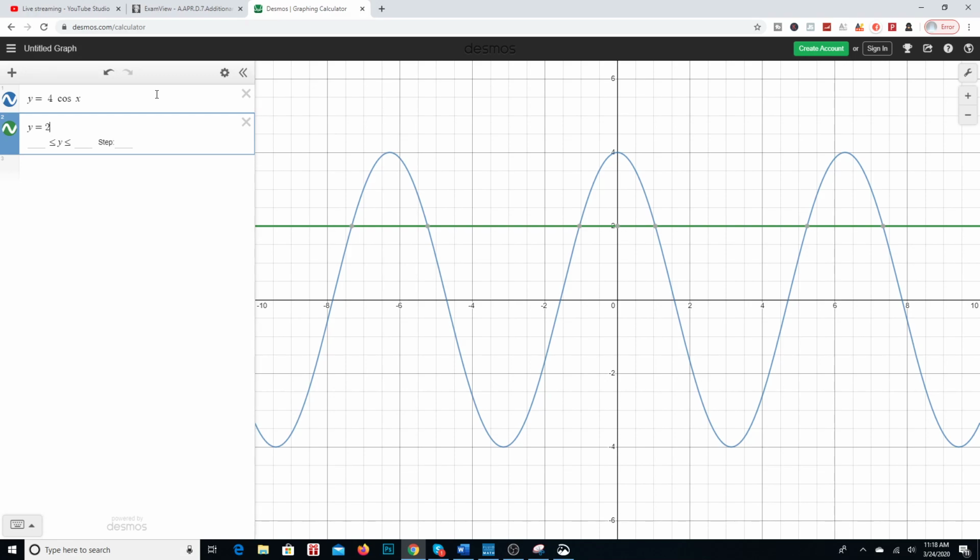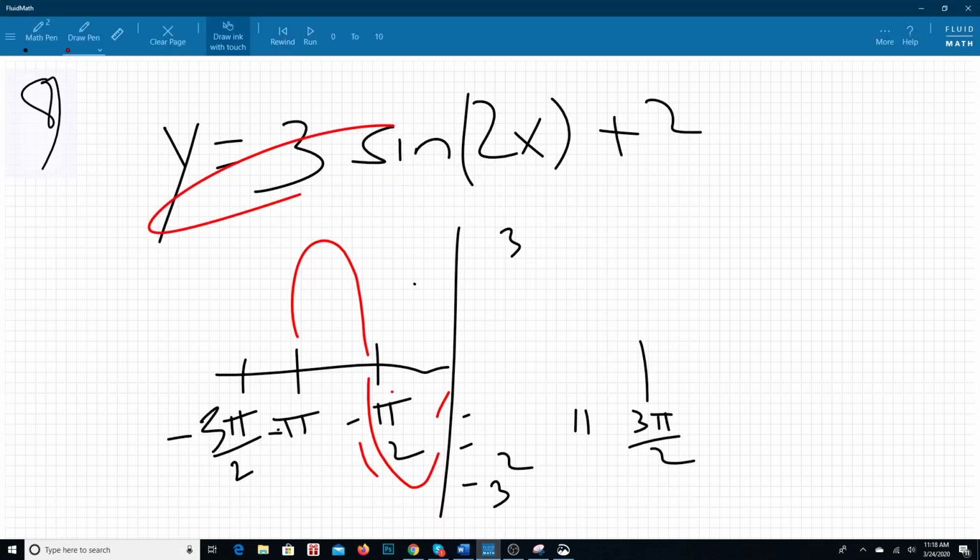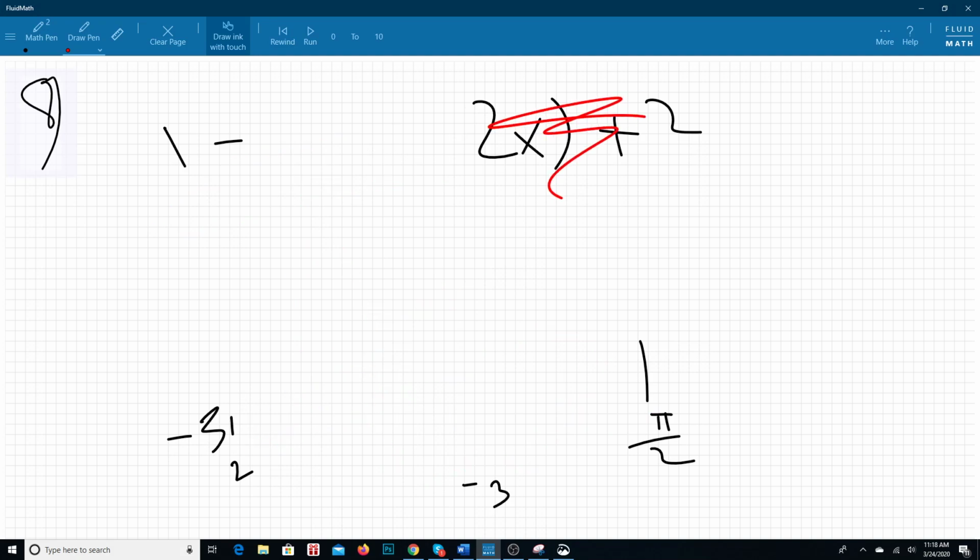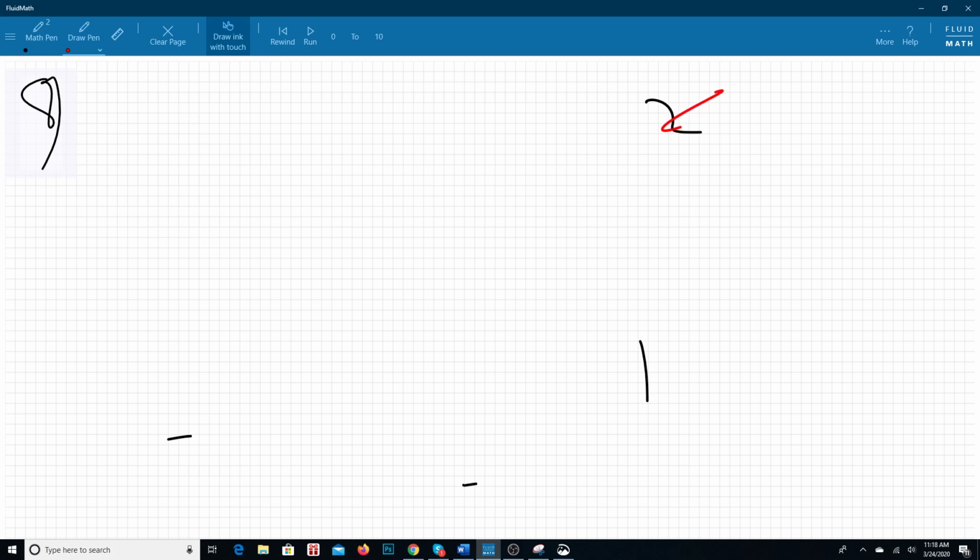I want you guys to give number 10 a try first. Go to Desmos, or you can actually graph it from your book. Remember, keep in mind how I taught you how to label. Let me try to go back there. I taught you guys how to label. Let me get rid of all this stuff right here.